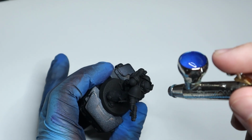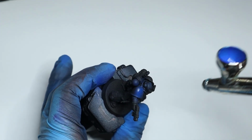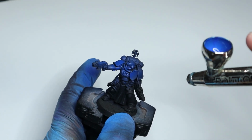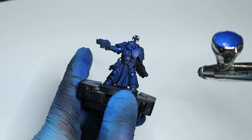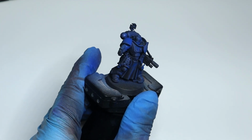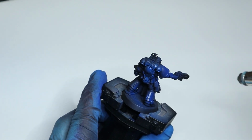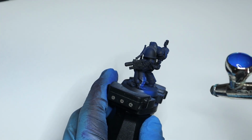For this initial blue color, we add our ink tints into this Mediterranean blue to kind of deepen it up. It gives it a little bit more of a purplish tint, and we're going to cover the model all over with this, doing this in a couple of stages. One thing that you can do is leave the bottom parts where it would fall into the most shadow with a little bit of the black showing through to deepen up and provide the most contrast between those colors. But if you want to just cover the entire model with blue, that's fine as well.